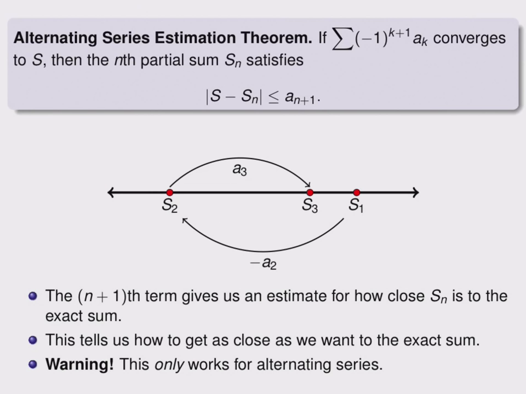The way to read this is to say that the distance between the real sum and the partial sum is less than or equal to the next term in the series. The one that we stopped adding at, or that we would have added next if we hadn't stopped at term n.